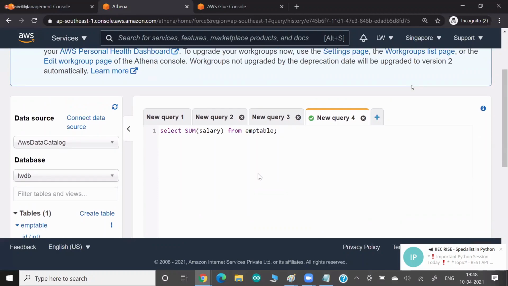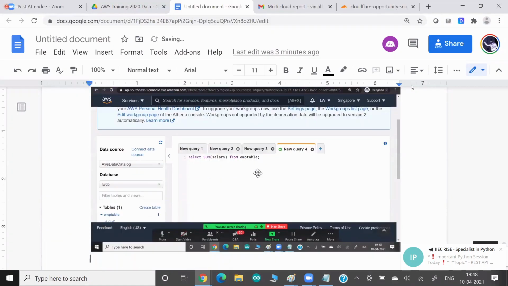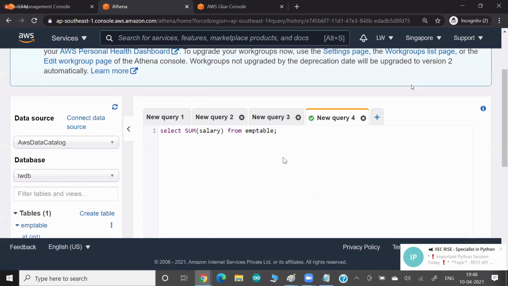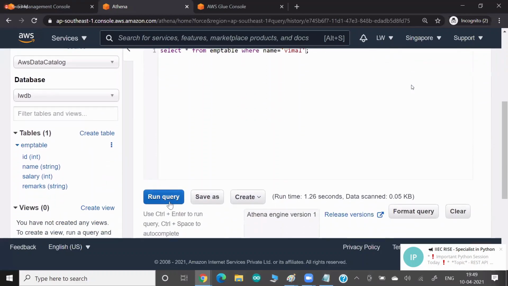Okay, and obviously they're taking the help of S3, no doubt. Otherwise this class is not SQL, but if you know anything about SQL, for example, very quickly, if I say SELECT star, show me all the data. For filtering, WHERE let's say name is Vimal. So Vimal is a name, I can put in the string. So they will show me all the results of Vimal.